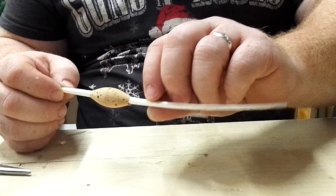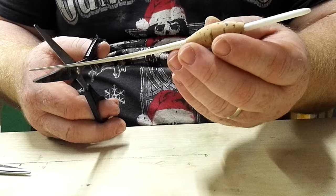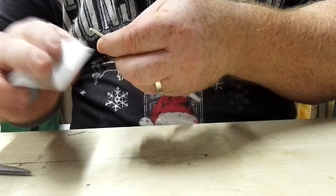What I'm going to do is cut the bottom of the stem a wee bit shorter. I'm cutting it at length. Through experience shows me that this will float, will sit properly in the water. Having made a few now, I think that's about six I think I've made. That there will be fine for me. A wee light rub on the sandpaper just to take away any sharp corners. And that'll be sealed with a lacquer.